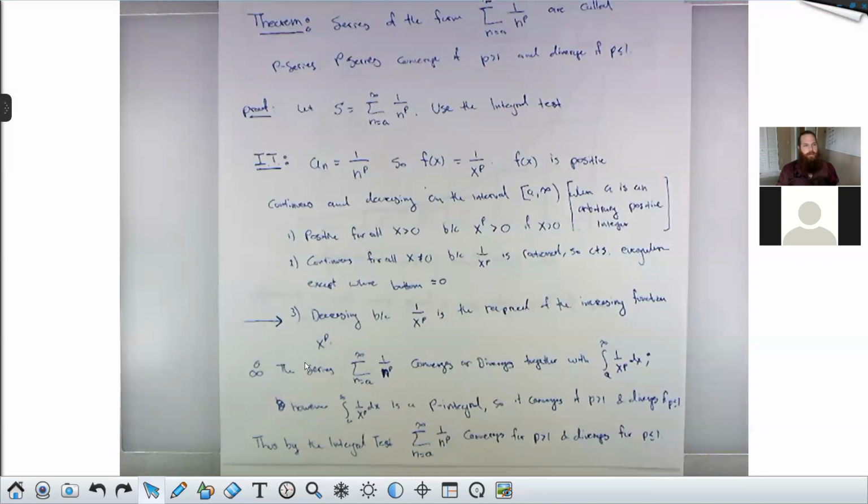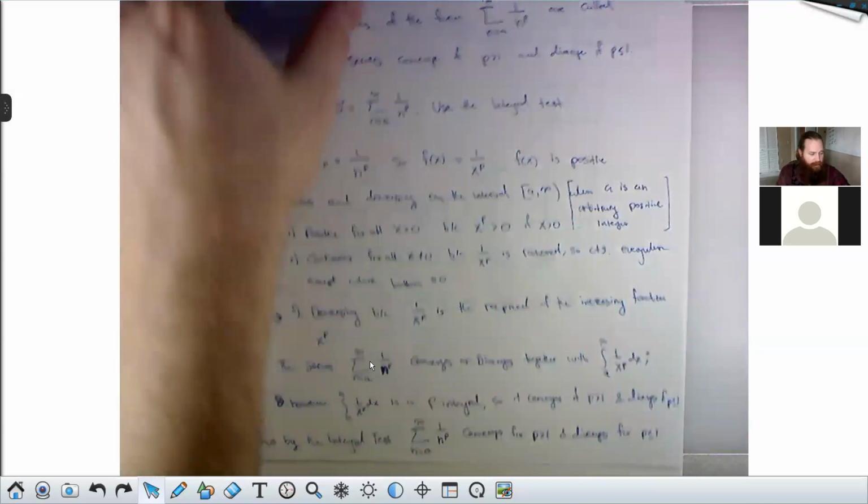So I'm being a little bit lazy there, but I think if I read Ryan's question correctly, to use the derivative to show that it's decreasing for the p integral, do we just say that the series converges if p is greater than 1? We're trying to conclude that the series converges if p is greater than 1, but to show that that function is decreasing using the derivative, you would have to show that the derivative is negative. And that would require breaking up into cases.